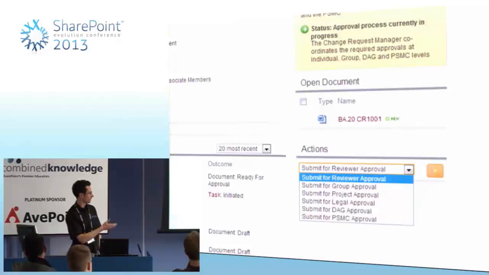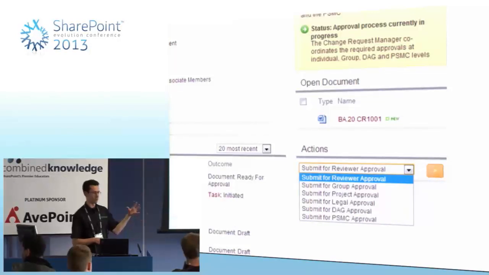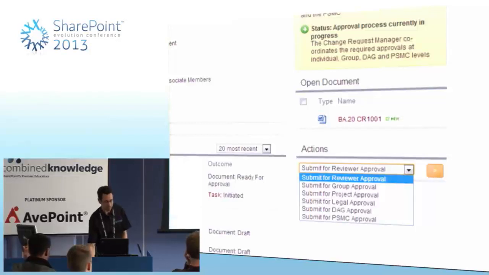So, for example, they can submit it for a reviewer approval by an individual, or by group approval. In the case of a group approval, this sometimes means the document will be discussed at an upcoming meeting, and all the members of the group may have a chance to vote on whether that change request is implemented or not. Based on the results of this vote, the change will either be implemented or not. And there are other types of workflow that are sometimes required, such as approval by the legal team or approval by some of the governing groups inside InfoCenter.